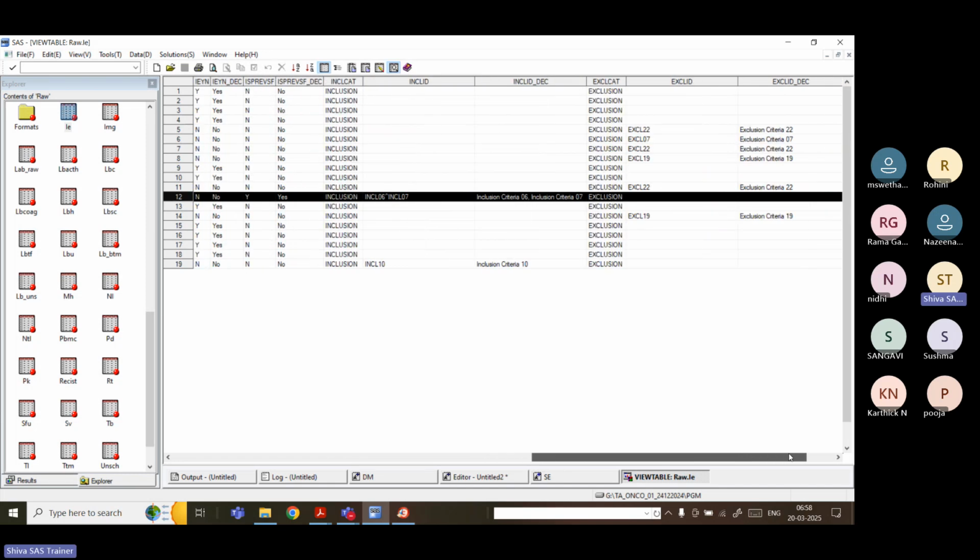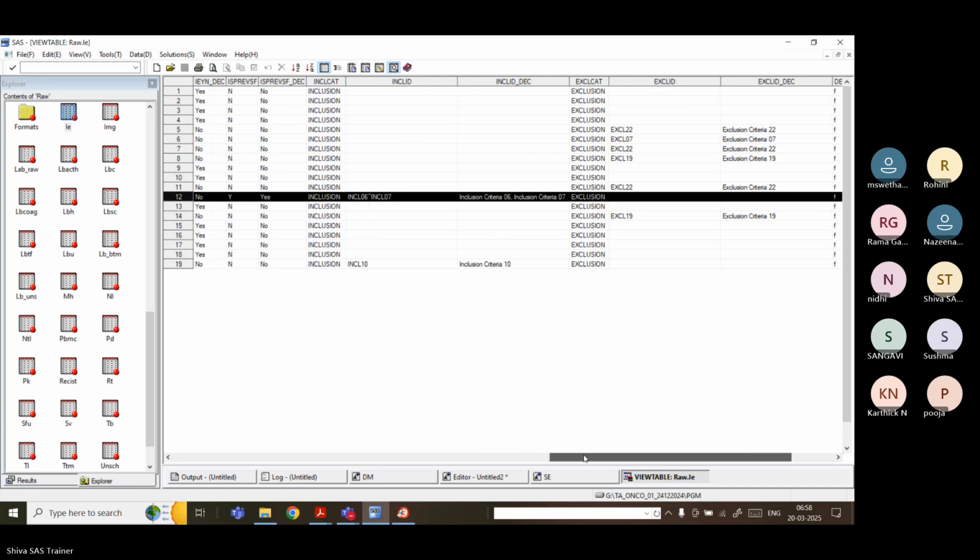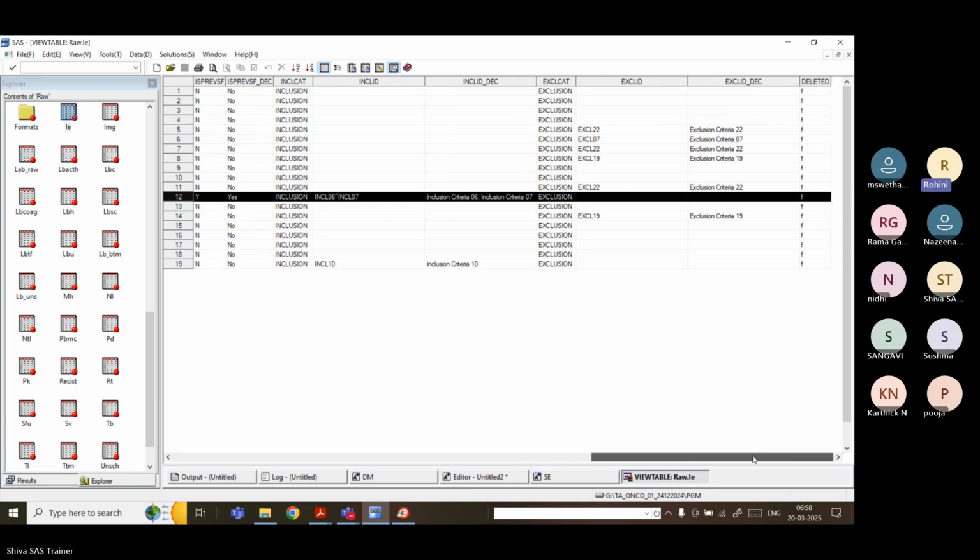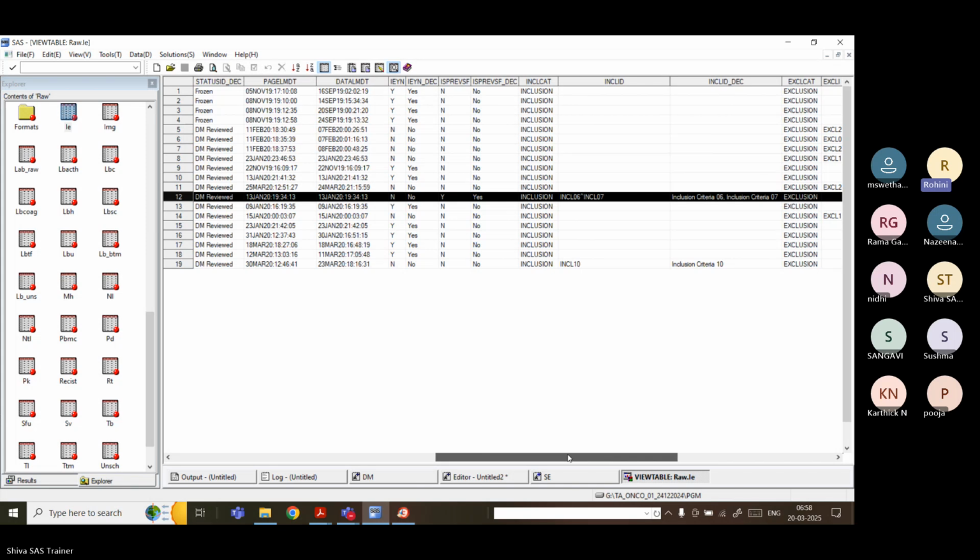So there is inclusion criteria 6 and inclusion criteria 7. This is the previous underscore DEC, sir. Go three columns left from there.